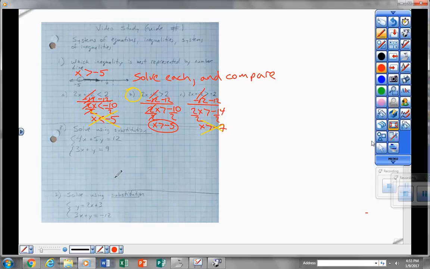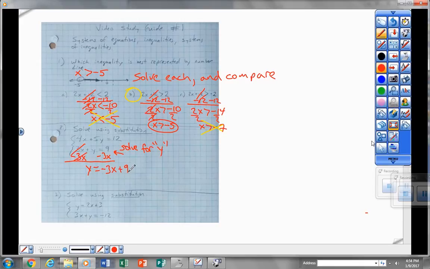The next problem for substitution, I need to solve one of those variables or one of those equations for x or y. So I'm going to take that bottom equation and in one step solve it for y, which makes it easier of the two. So subtract 3x on both sides, and what that does when that cancels away, that gives me y all by itself, and I get y equal -3x plus 9.